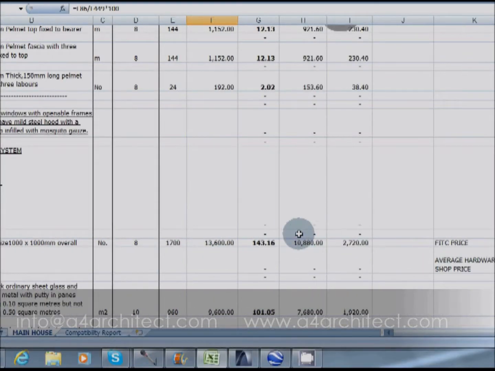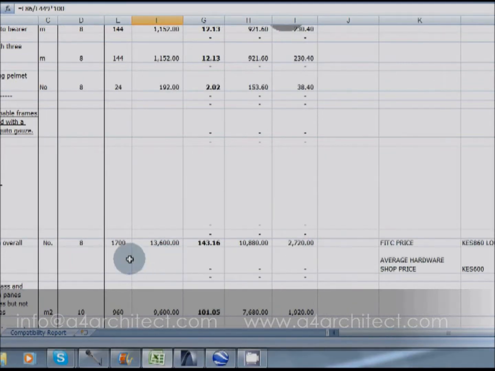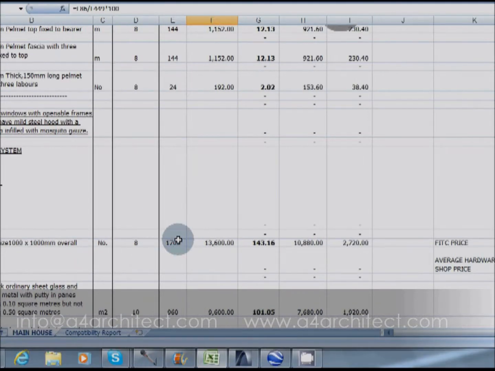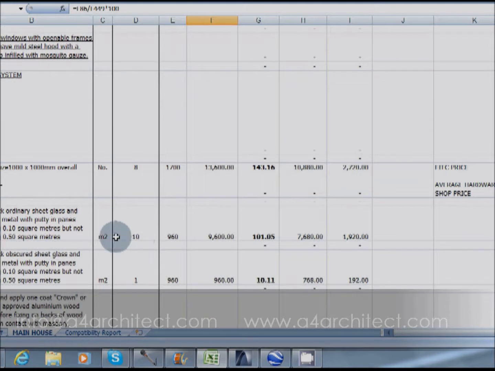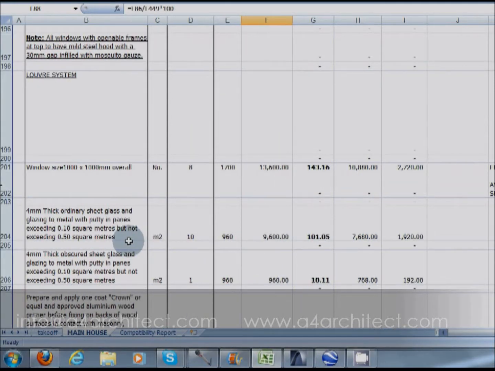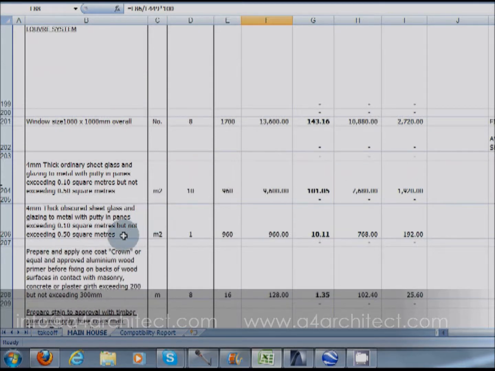And with that, if we add on labor and transport, assuming it will come to around 1,700, brings it to 13,600 shillings, and that's $143. And assuming glass will cost us 960 per linear meter, that brings us to 9,600 shillings per square meter, that's around $101.